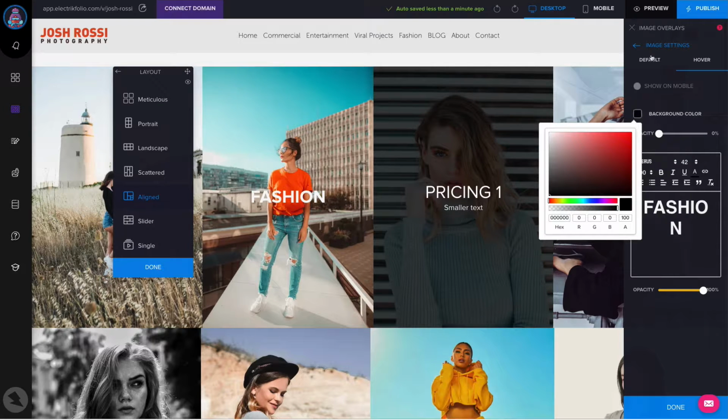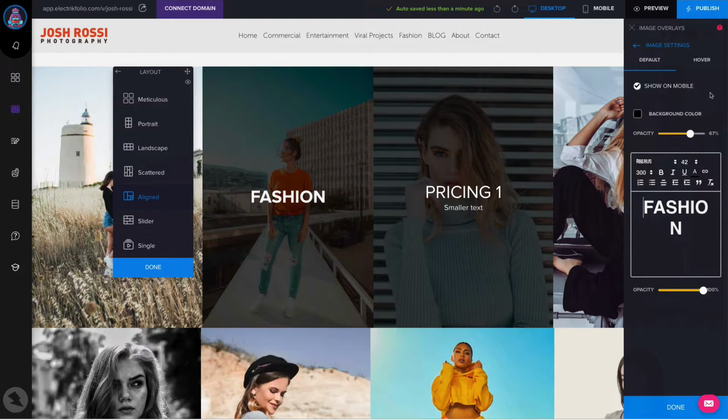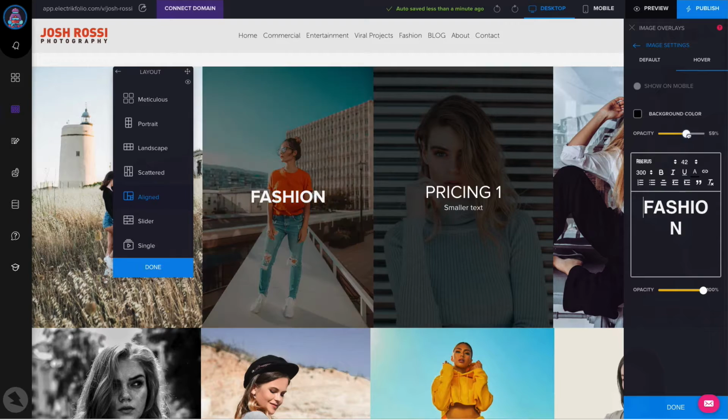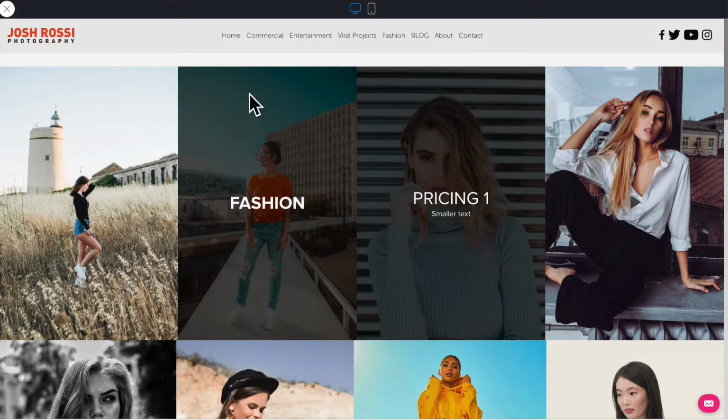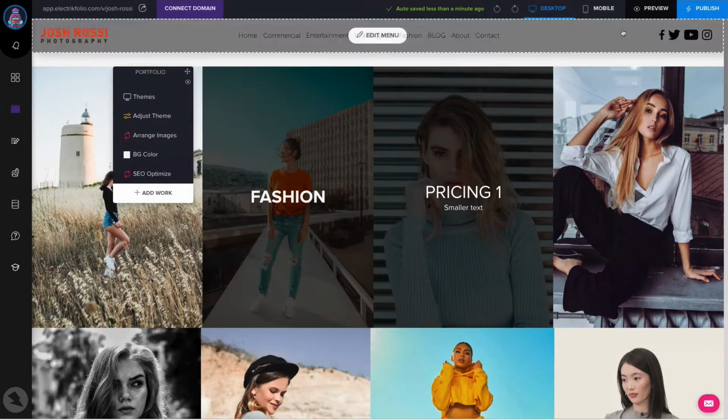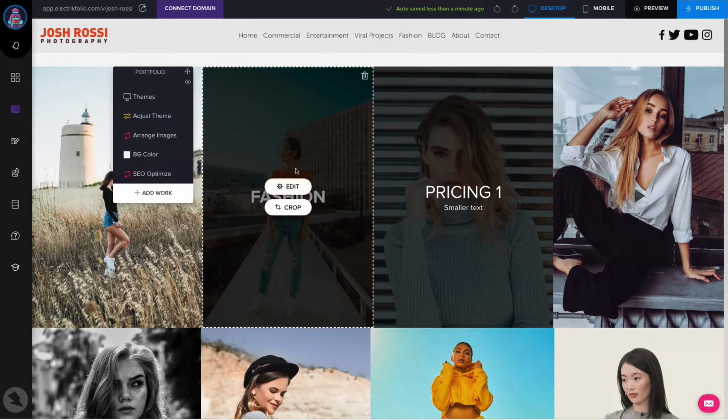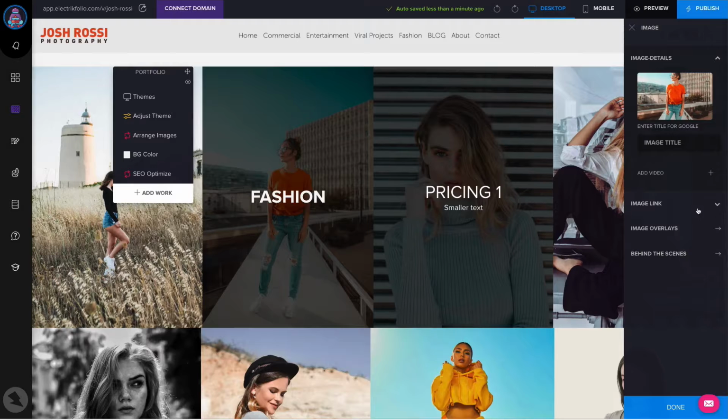I have a pure black color. Let me go back and look at what my opacity is, 67. My opacity is at 67, just like that. So now let's click preview. And when you hover, see, it's not doing anything because the hover state is the exact same as the default state. And then the other issue is you don't want people clicking on this and going someplace else.